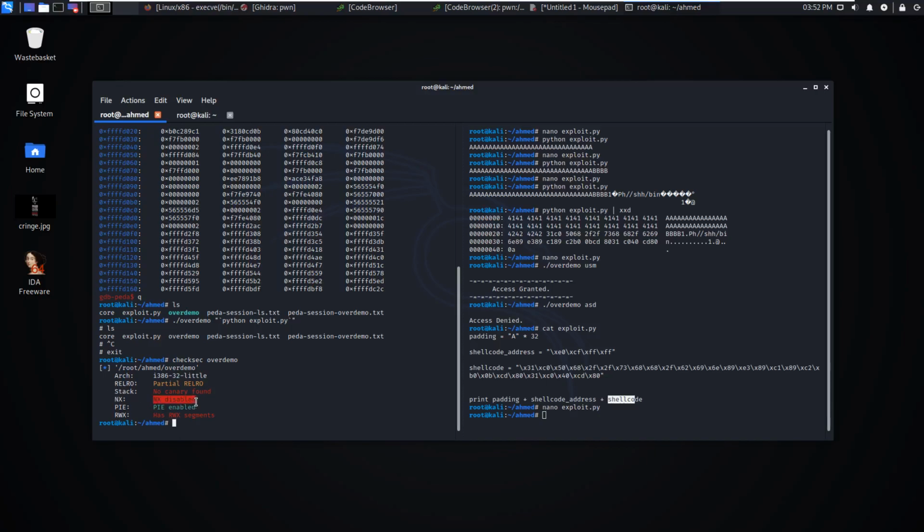We can see NX is disabled here. There's no stack canary, and it has read-write segments. So the more you go into it, the more protections you learn how to bypass, and there's different things you can do, jumping around using functions that are already in there, stuff like that. There's a lot of interesting stuff, but it's a bit daunting to pick up at first.